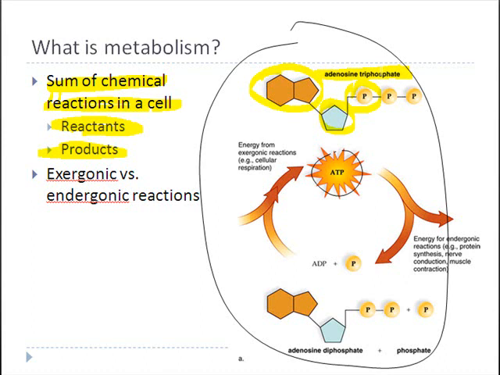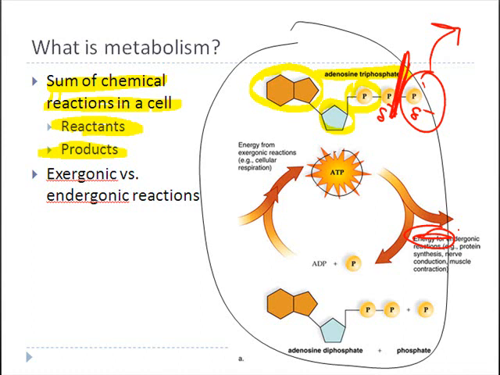Now, let's imagine, for example, that we want to break apart the bond right here between these 2 phosphate groups, which is a very unstable bond because there are partial negative regions on both these phosphate groups, and those partial negative regions repel each other. So it would be very easy to break off this phosphate right here and release it. And when we break apart a chemical bond, we can utilize that energy to perform some sort of activity. So we can utilize that energy by stripping off that phosphate.